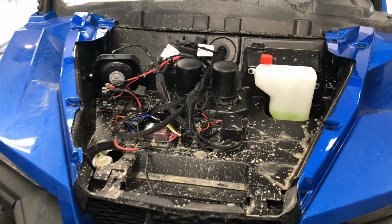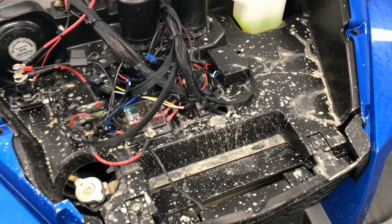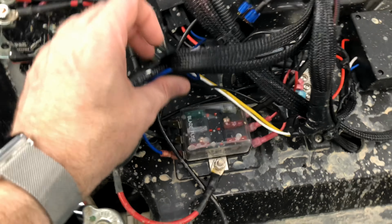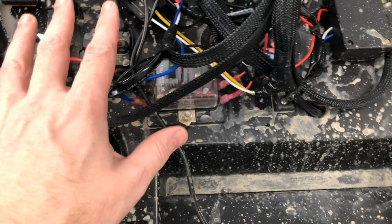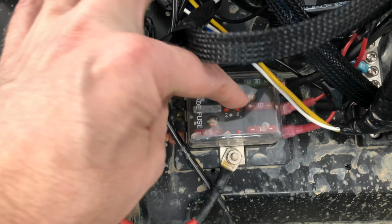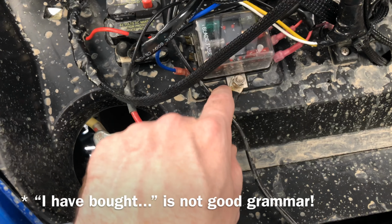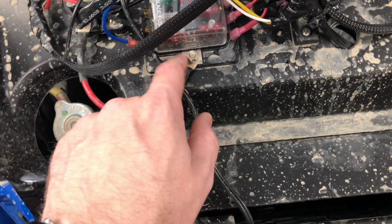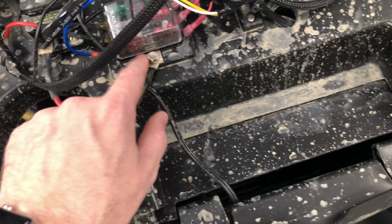Got some news. First off, got some parts on order. One of the things I ordered was for when I originally did my electrical here. And I know it's kind of messy, but believe it or not, it's actually pretty organized. But when I did my original install, I'd used a 6-place block here. And I have bought a 10-place block that's going to replace this. So I'm going to be swapping this for a 10-place position and get that installed.